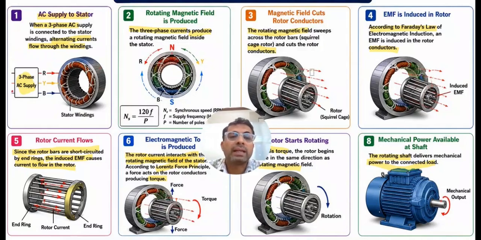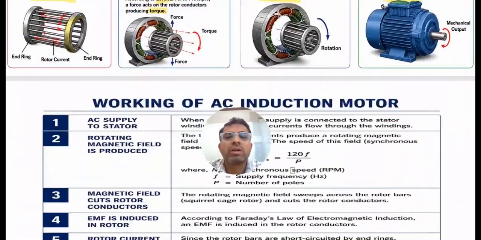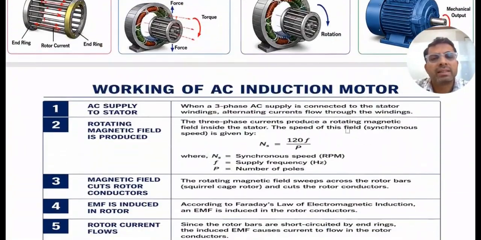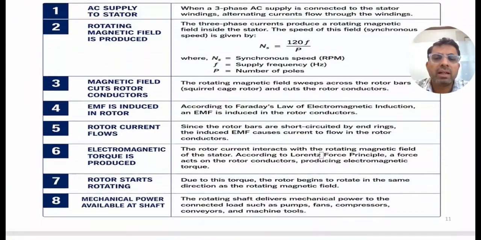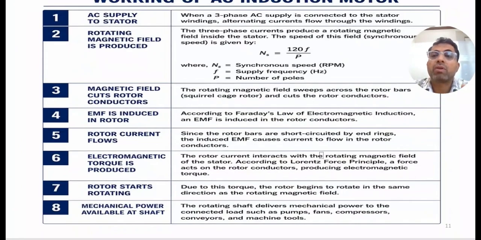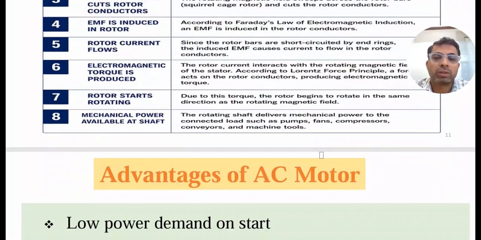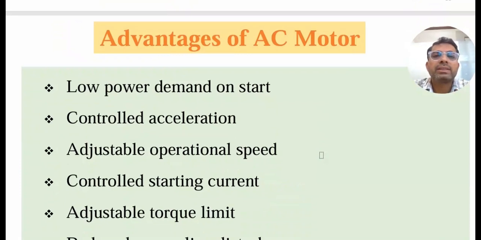मोटरिंग में वही होता है, इलेक्ट्रिक का कन्वर्जन किस में होता है? मैकेनिकल आउटपुट में होता है. Got it? And in the examination, I repeat again, no need to draw this internal. Only you need to write this text stepwise, and it is also given over here. The same text is given over here, and you need to write it in the examination for explaining the working of AC motor, right?